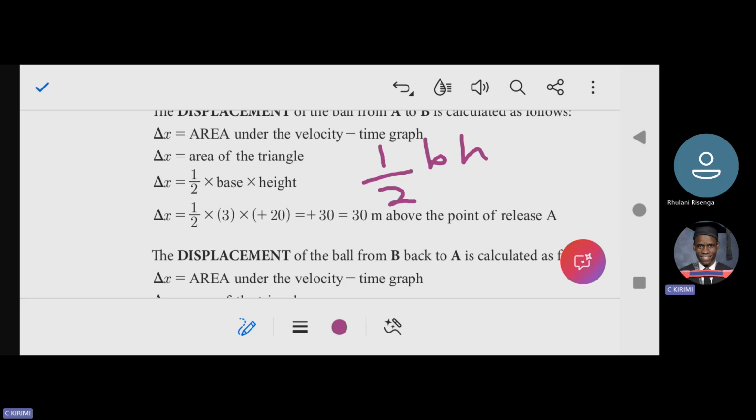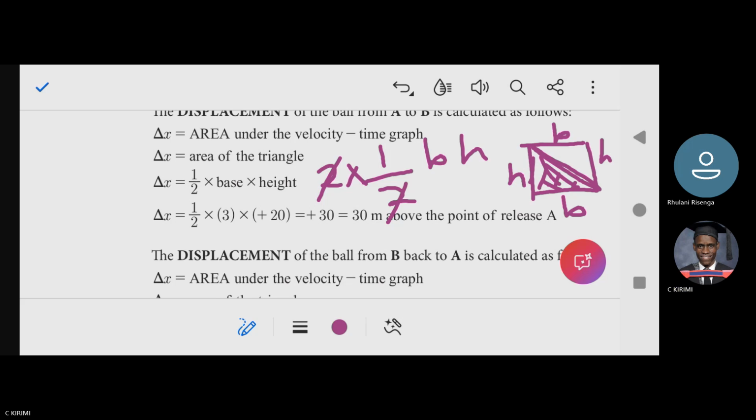Since a rectangle is made up of two triangles, we have another triangle upwards, which has the same lengths as the triangle at the bottom. If this is my base, this is my height, and on the other triangle, that side is my base and this is my height. Since there are two triangles, that means times 2, so the 2 and the 2 cancel. You'll be left with the total area as just the area of a rectangle, which is base times height. Then you still get the same answer. Any question?